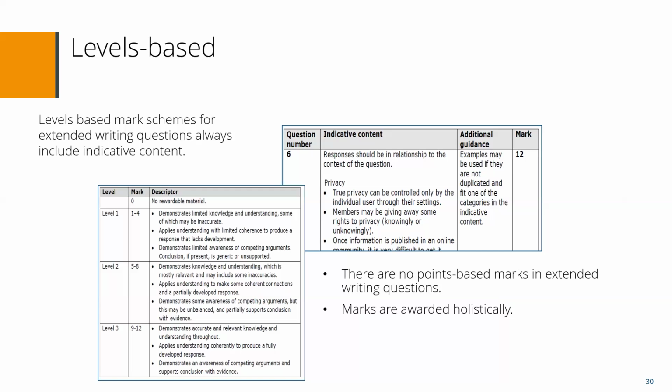Now then, this is the thing I think gives most examiners the hardest time when they first come to mark papers, and I'm assuming as teachers in the classroom it must be very hard as well. So I'm going to go through this quite slowly, and apologies if some of this has been covered before or you know it, but I think it's important for people who are new that they really get an idea of what's going on here. A levels-based mark scheme has basically two elements.